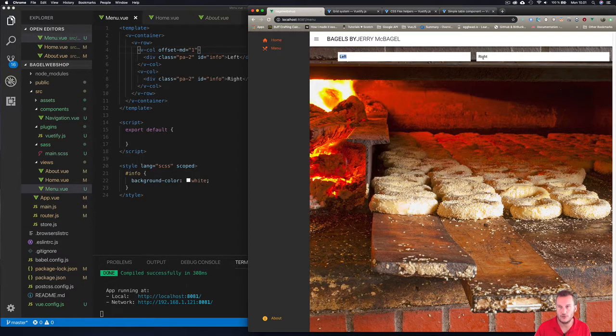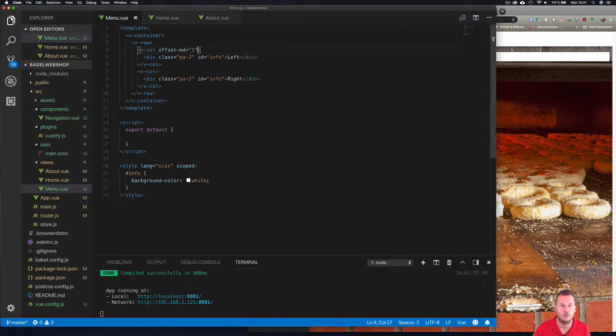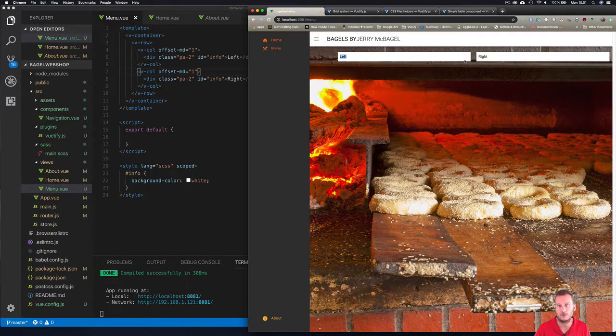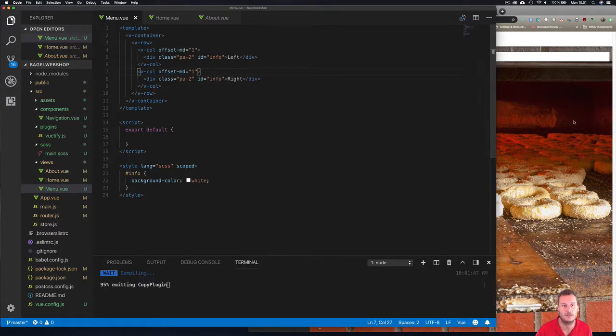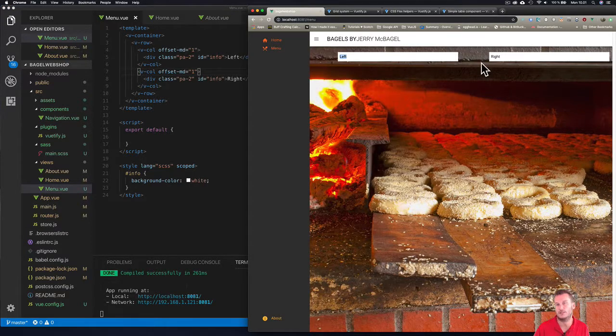Now I also need to have a space between this one, but we'll fix that later. Actually, we'll fix that now. So we are going to grab this column offset here, and we're going to attach this to the other column as well. So that should create this space here as it did. I just forgot to save. Cool. Now I need to remove, so I have the space over here as well.